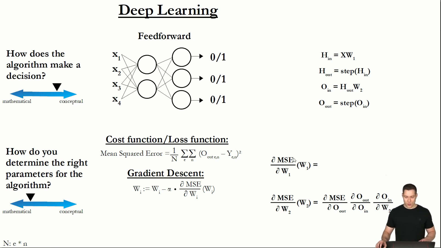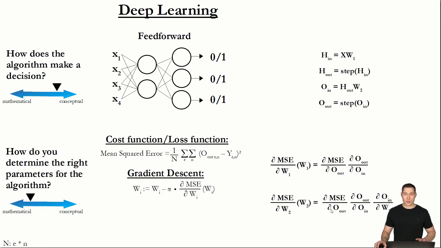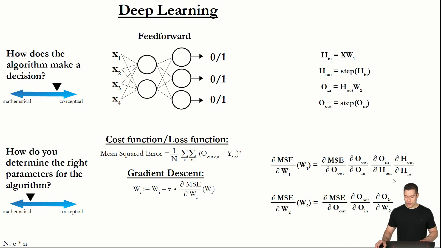Now let's determine the partial derivative of the mean squared error with respect to weight matrix 1. Again, we first determine the partial derivative of the mean squared error with respect to O_out, then the partial derivative of O_out with respect to O_in — those first two steps are the same. But to reach weight matrix 1, we keep going: multiplying by the partial derivative of O_in with respect to H_out, then by the partial derivative of H_out with respect to H_in, and finally by the partial derivative of H_in with respect to weight matrix 1.